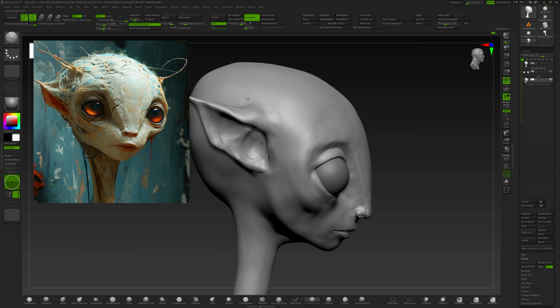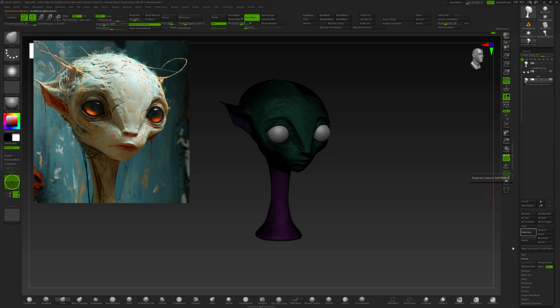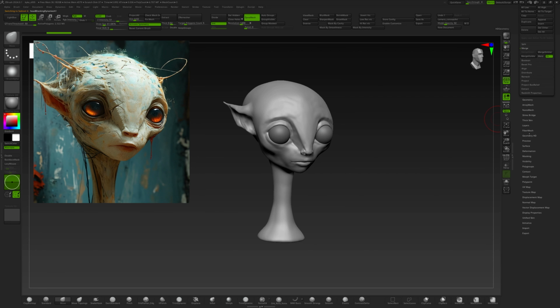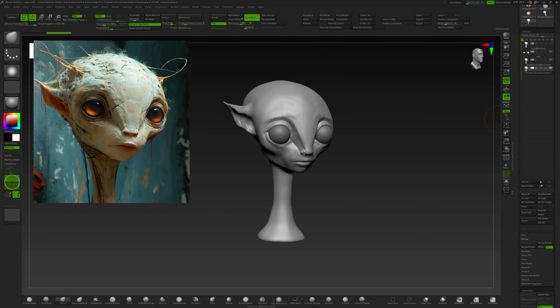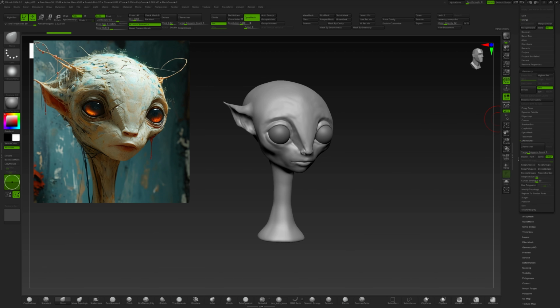One is to decimate. You can take your high res mesh, which is 2.3 million, and decimate it and send it to Maya that way. But I think the better way, which is what I'm doing here, is to use ZRemesher. That will give you a lighter mesh that isn't as complicated.